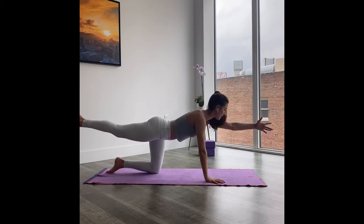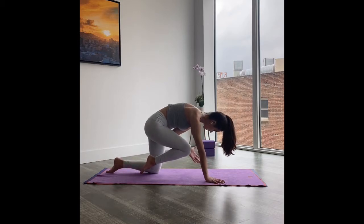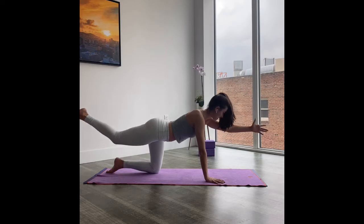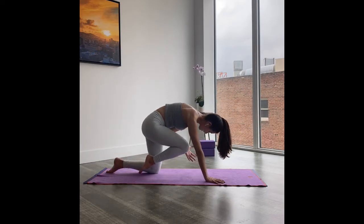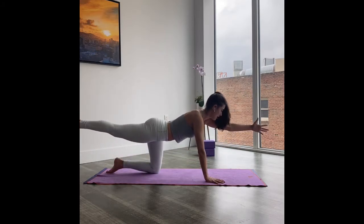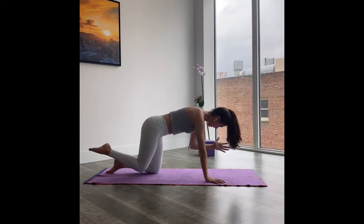Taking a breath in. On your exhale, bring the elbow and the knee into center. Engage the core. On your inhale, extend back out. And on your exhale, curl in. One more time. Inhale, reach. Exhale, curl in. Inhale, extend back out.